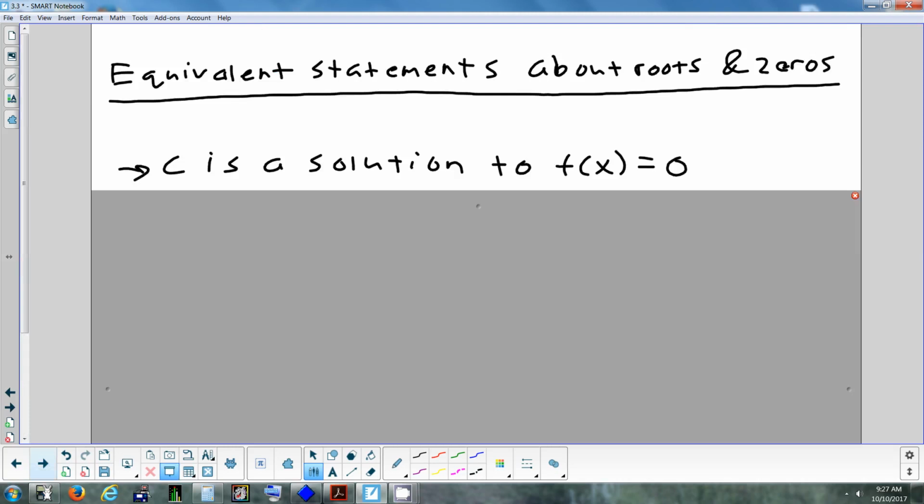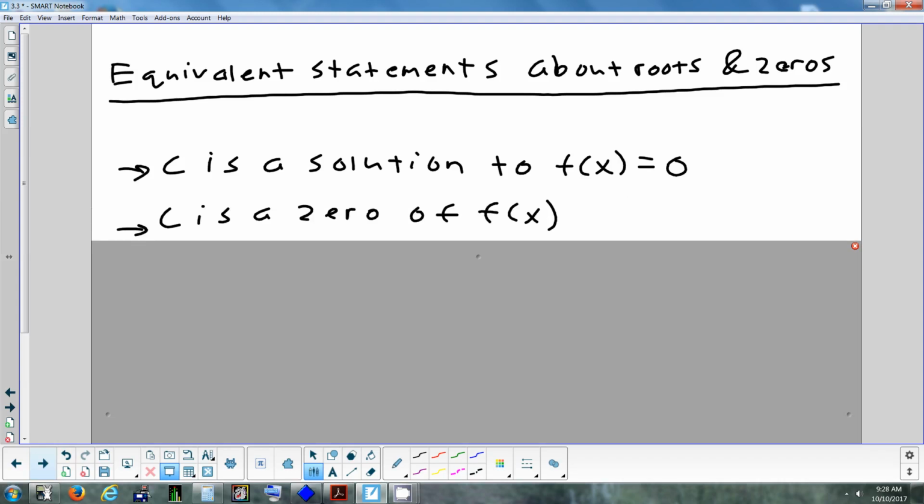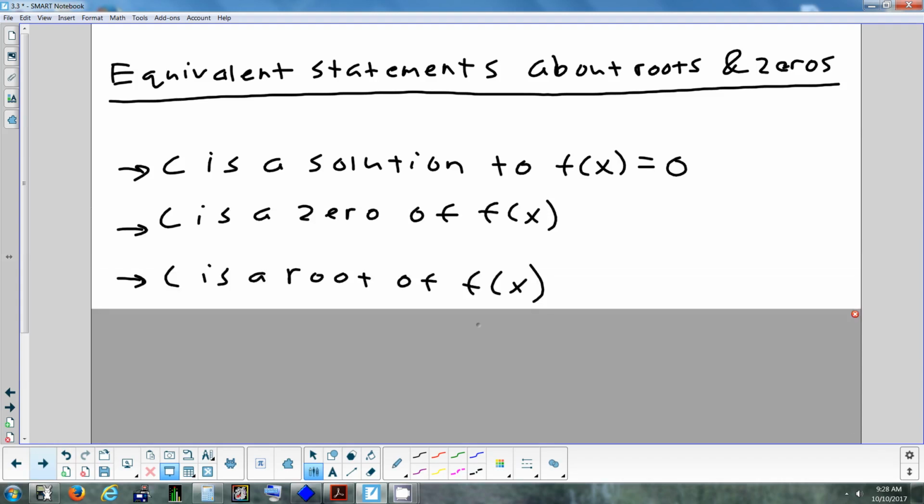All right, so we've said a lot of different things about roots and zeros and x-intercepts and factors and remainders. So I'm just going to kind of mention all those ideas here and show you that they're equivalent. Okay, so if c is a root or a zero, that means when you plug it into the equation f of x, the answer you get is 0. It also means that you could say that that number is a 0 of the equation. It's kind of the same as the first one, but it's worded a little different. The second and the third one really are exactly the same thing, just using a synonym, really.